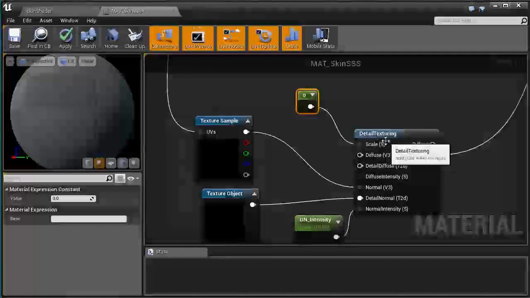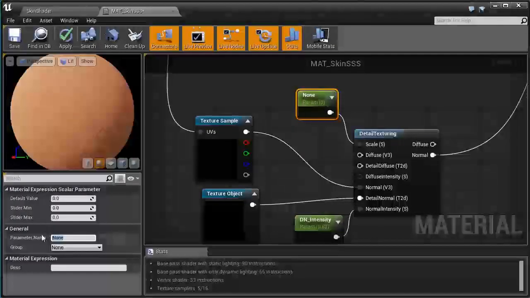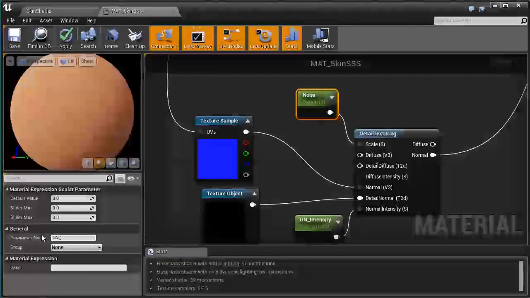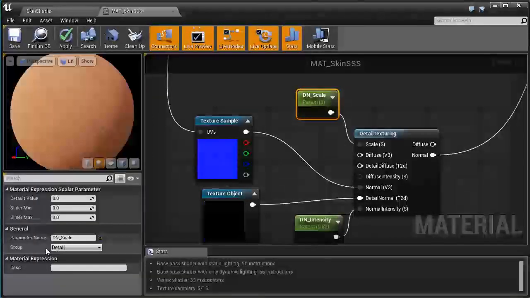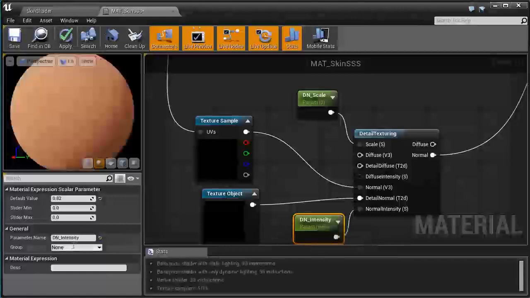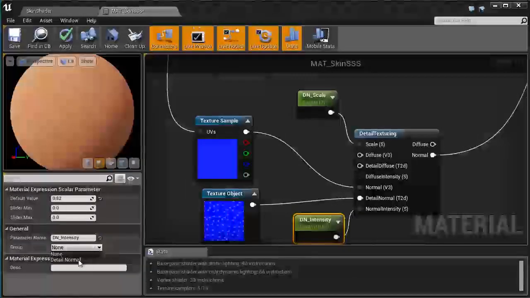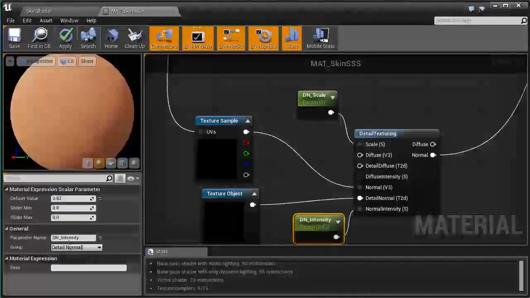I'm going to right click this and convert this one to a parameter and call this detail normal scale. We can also group these things, so I'm going to group this into detail normal, and then I can come over here and do the exact same thing so that when we get our material instance, these are going to be under a group called detail normal.